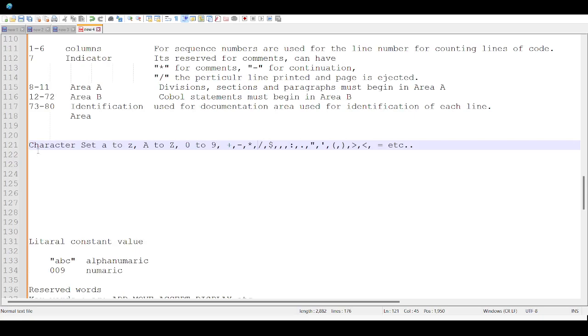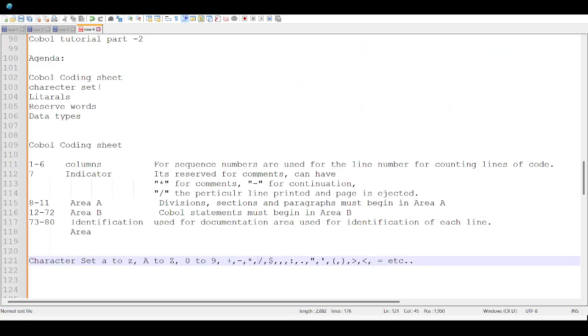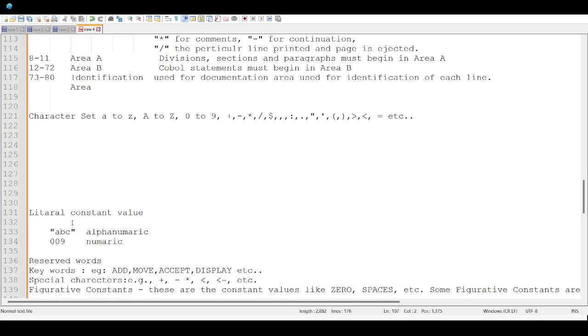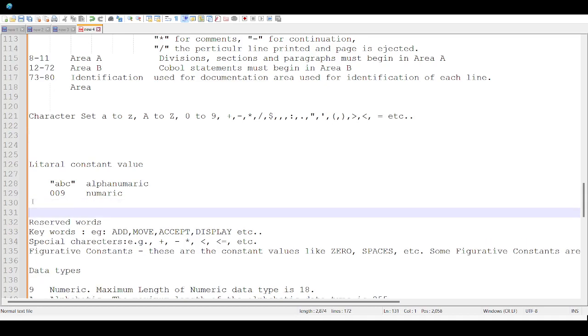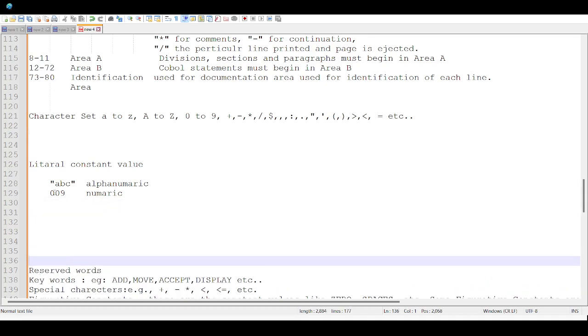Next, this is all about the character set, and now literals. In COBOL, we have two types of literals that we are going to use, as usual for all other programming languages. If it is alphanumeric or character, then we define it in double quotes.